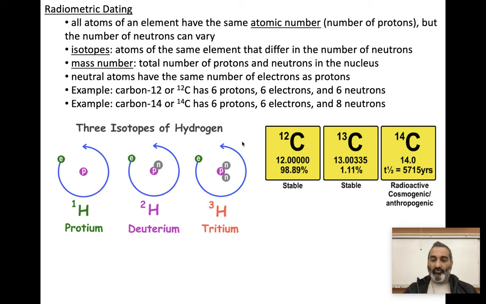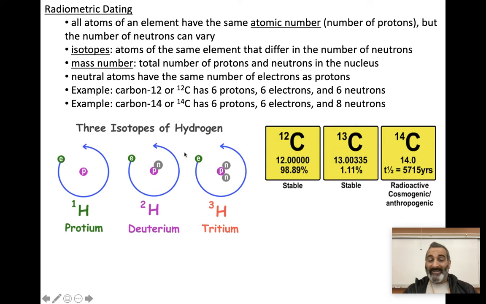That will give it a neutral charge. So protons and electrons are the same. All right. Neutrons, though, those can be different. Since neutrons can be different, for example, this is a picture showing hydrogen 1, hydrogen 2, hydrogen 3. Hydrogen 1, no neutrons. Hydrogen 2, 1 neutron. Hydrogen 3, 2 neutrons. So isotopes are atoms of the same element. These are all hydrogen, but they have different numbers of neutrons. The neutrons can differ.